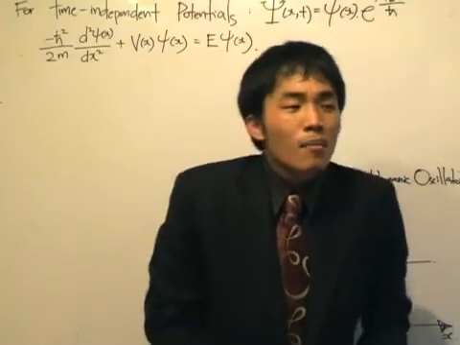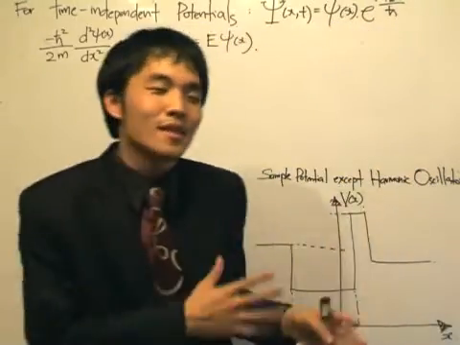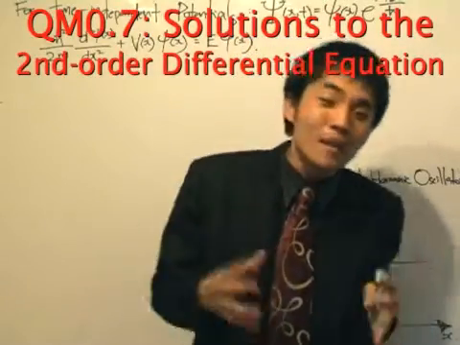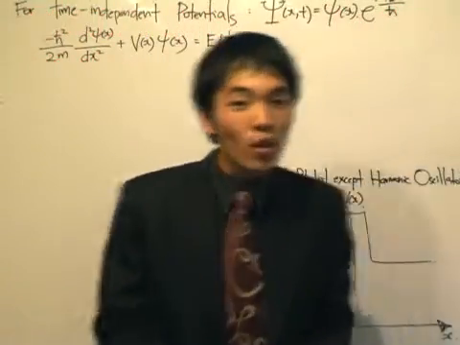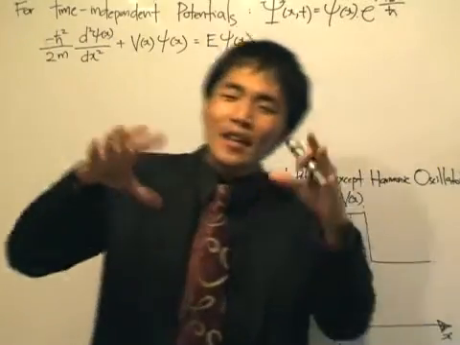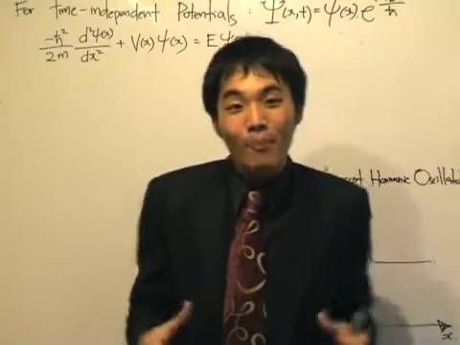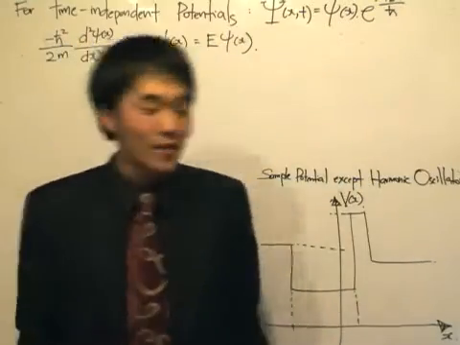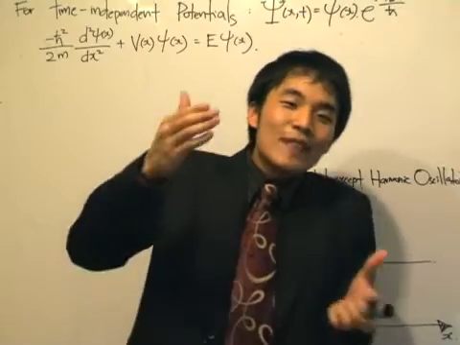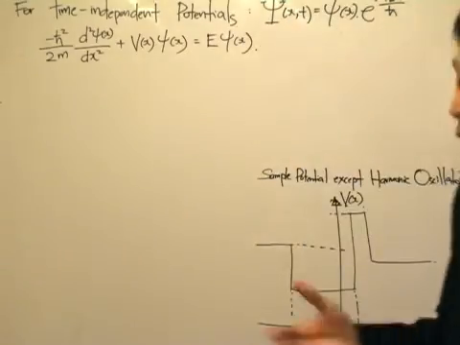Hey guys, after talking about the physics of quantum mechanics for the last maybe 5 lessons, I believe now is the time for us to go into the mathematics and see what we can do to handle this time-independent Schrödinger equation. Because in doing so, we get the solutions of the wave functions, and really it gives us a picture that we can use to contrast against classical mechanics, the quantum mechanics picture of what happens, and then really predict other behaviors, right? So today is really looking at the time-independent Schrödinger equation and developing a general method for us to solve all these physical problems that we will unbox very soon.